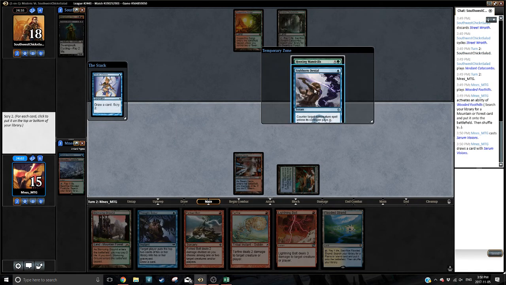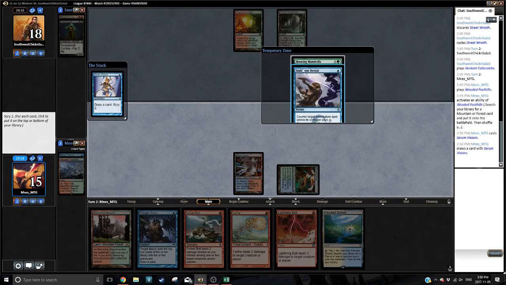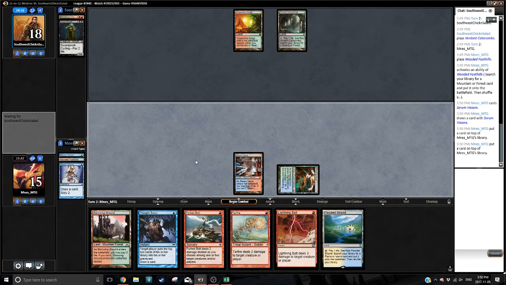So for those of you who don't know Living End, actually this Stubborn Denial could be really good. If we get this Mandrills into play, it's going to be fantastic. If we don't get the Mandrills into play, well, geez. But if we do, nice.